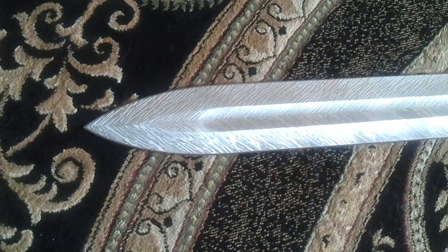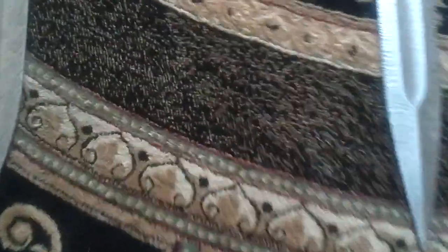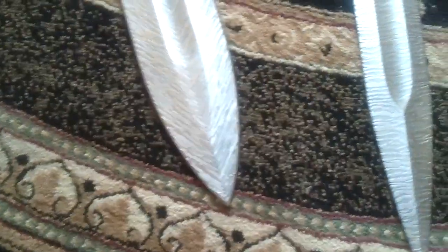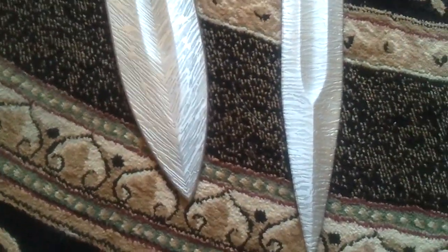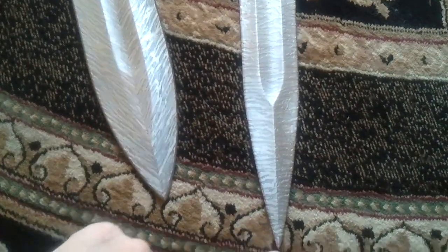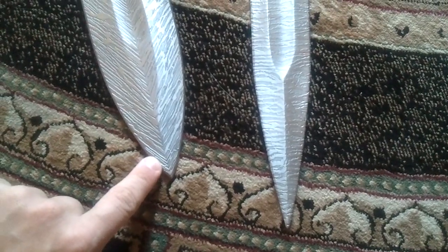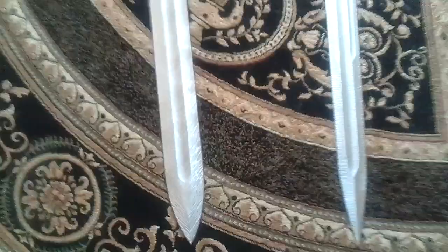But in any case, this is Ice. Now, as you guys can see, the pattern is quite different on both swords. Ice is quite wider, which is understandable because it's a two-hand sword, while Jon Snow's is a bastard sword.